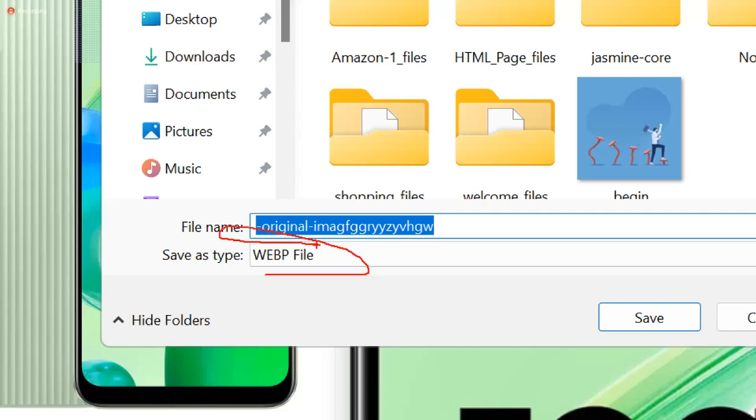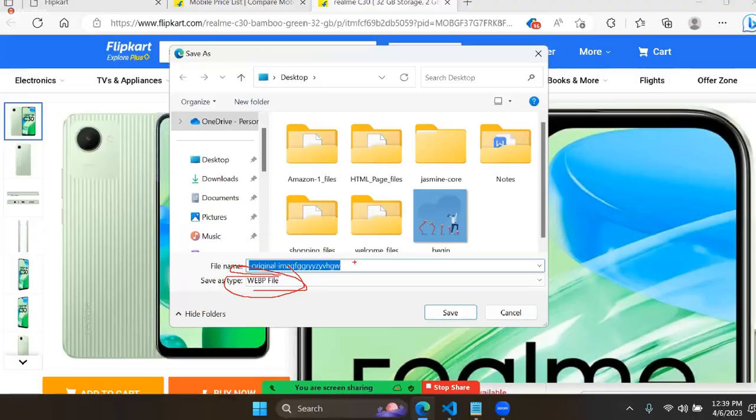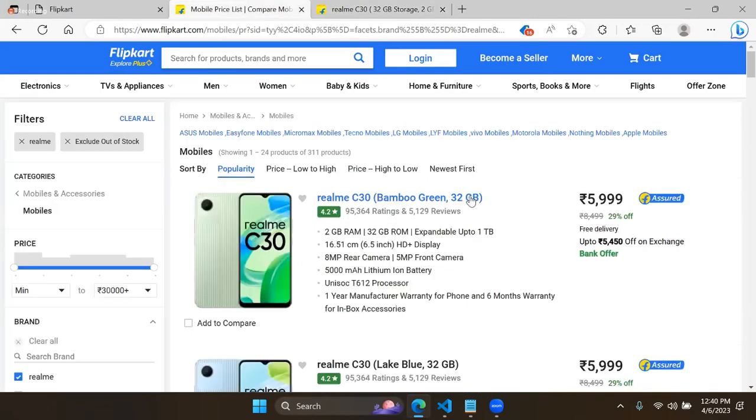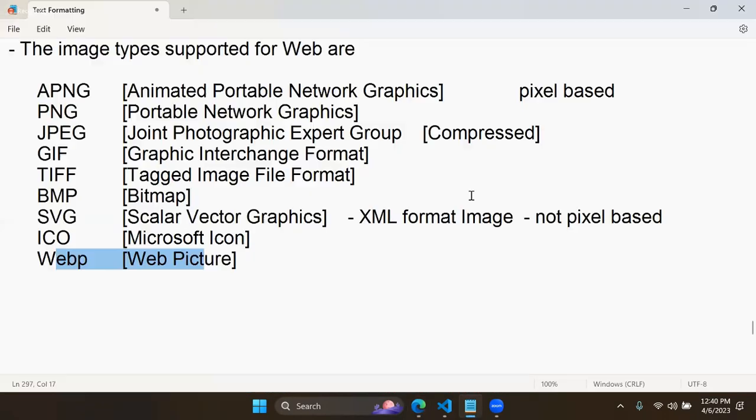This is not JPG or PNG. Those days are gone. Now people are more intelligent. They are using WebP. Now the picture is not saved, the entire page is saved. That means now you can't easily separate the pictures. That is a type of security people are using these days.